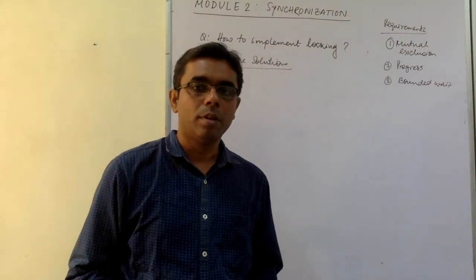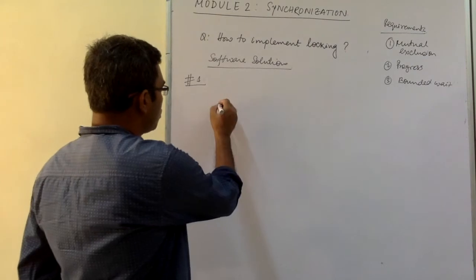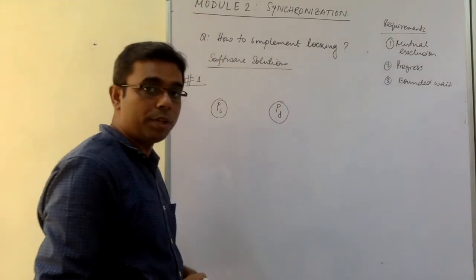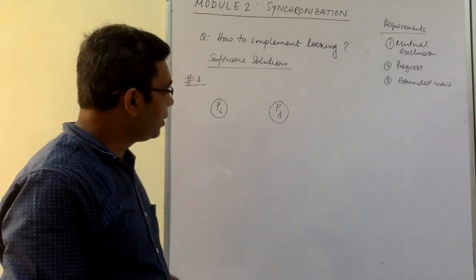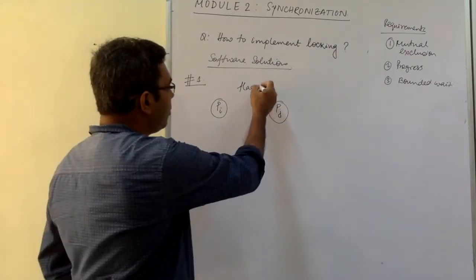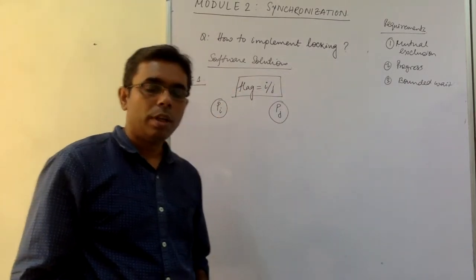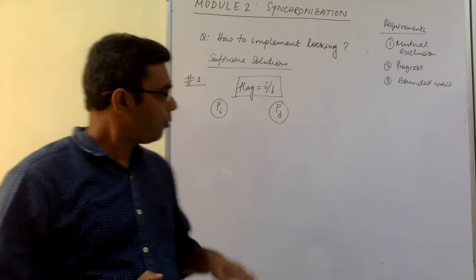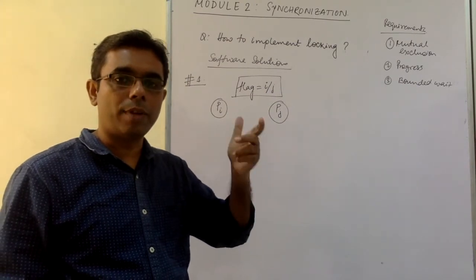Let's begin our first attempt at a software-based solution to implement lock and unlock. Let's consider two processes, PI and PJ, and say both of them compete to enter the critical section. How do you decide which should enter? Let's start with a very naive approach, where we take a shared variable called flag, initialized to either I or j. Let's impose a rule that depending on the value of flag, PI or PJ will be able to enter the critical section. If the process ID matches the value of the flag, then the process can acquire the lock and enter the critical section.